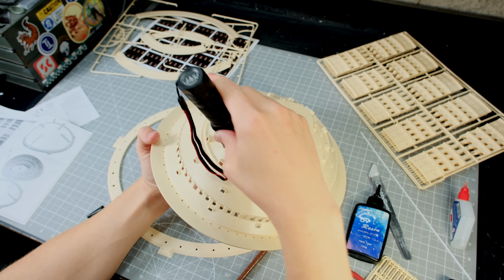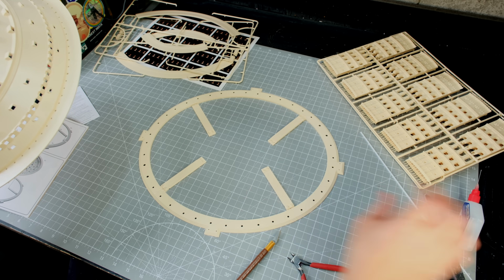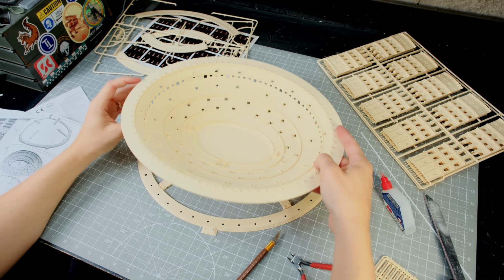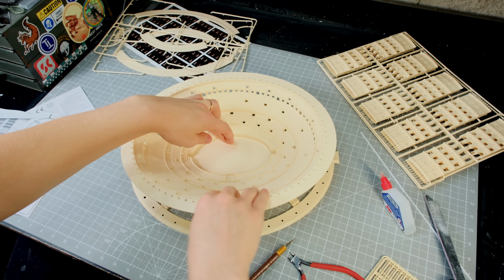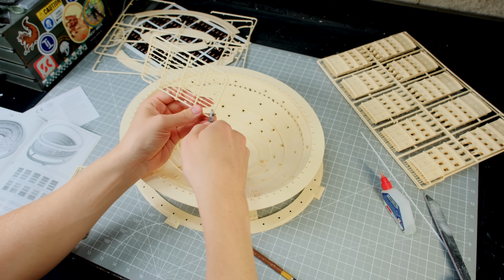Which actually gets me thinking, how did the Romans keep the water from flooding down into the underground passageways beneath the stadium when they filled it with water? Or did they just let it flood and drain it later? I could probably look it up, but if you know, you should let me know in the comments.